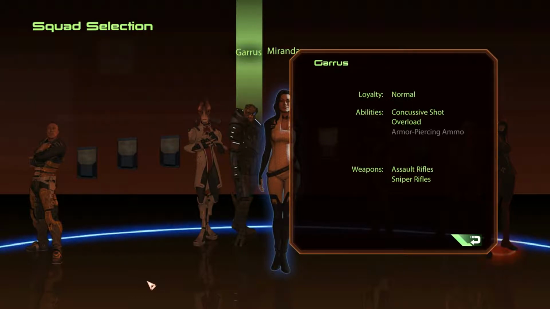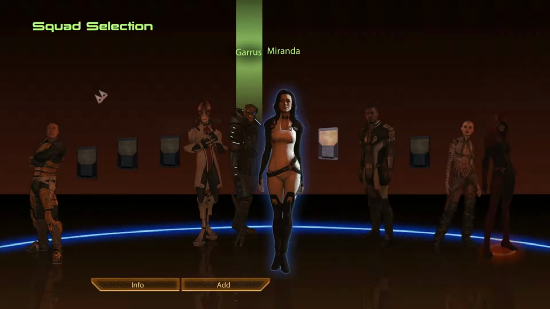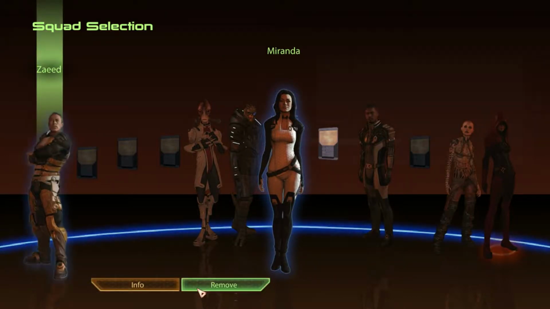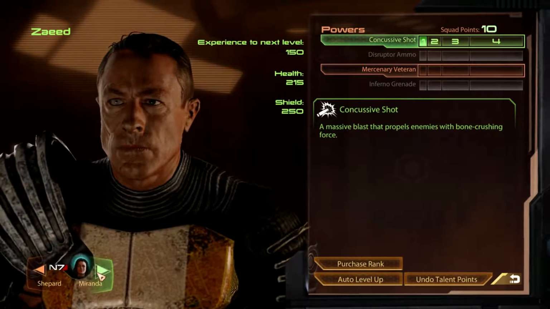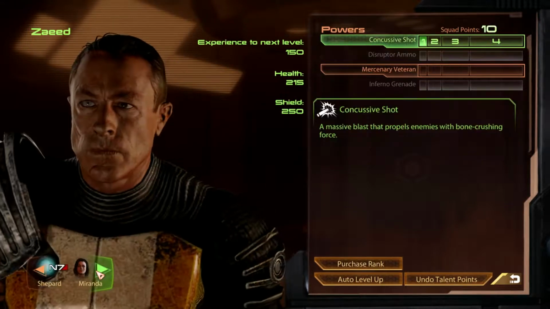I don't think anyone has barriers. I think the boss might have barriers, but I don't remember. The point is, I need warp and overload. The only other person I have that can do that is Zaeed, so we'll be taking Zaeed as well. Garrus is a decent choice, he's just too squishy.